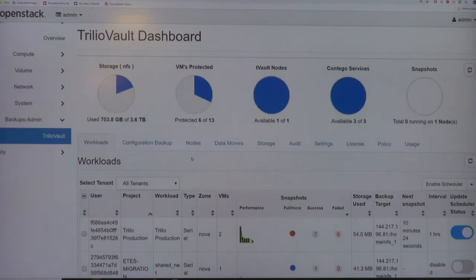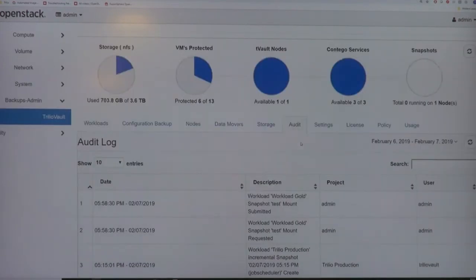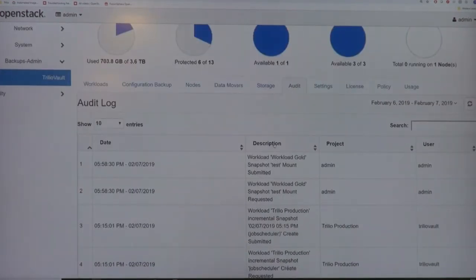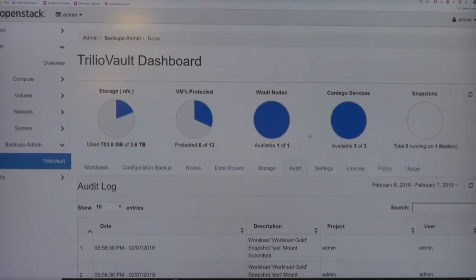The administrator gets, of course, additional information about the Trilio nodes, installed data movers, and storage usage. He gets an audit log. So everything that Trilio is doing will get logged and tracked, so the administrator always knows who was creating a backup, who was doing a restore, and can therefore also help track any misuse of the technology. Of course, we are using a role-based system, so misuse should be pretty hard to do.